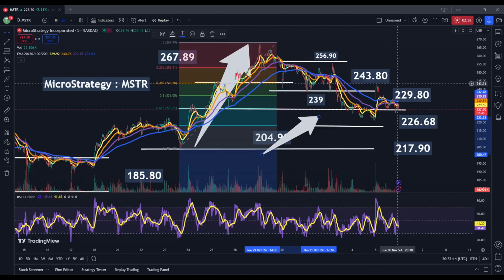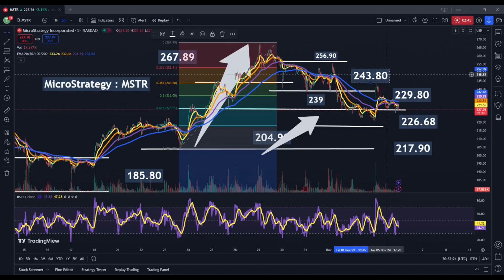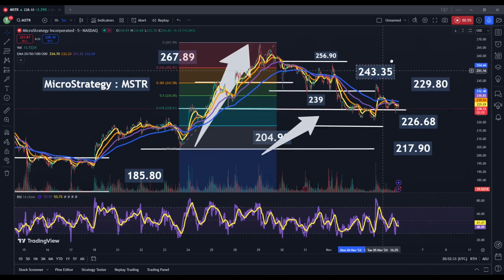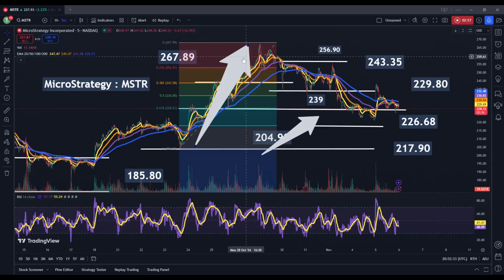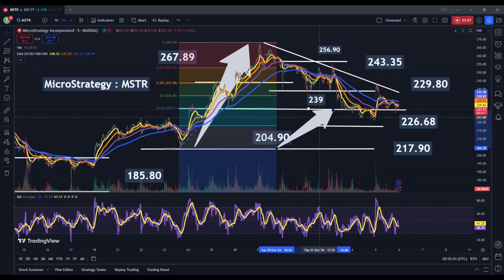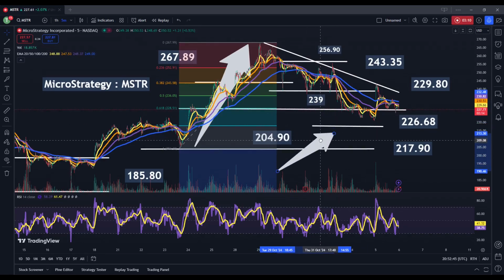So this near-term resistance level should be readjusted slightly. We did start to see a price failure right around 243.35, which is slightly lower than what we were seeing previously. So this is now the main level of resistance to the top side. The reason I point out this level in particular is because what we have at the moment is a series of lower highs that is starting to develop. So this is an emerging downtrend here, and as that is happening, we're also breaking through important Fibonacci retracement zones. These areas are expected to work as support.